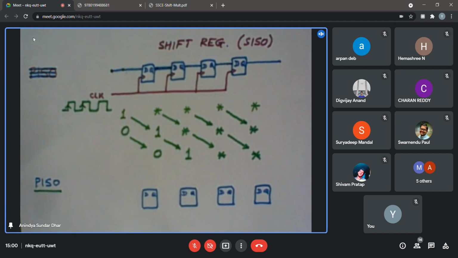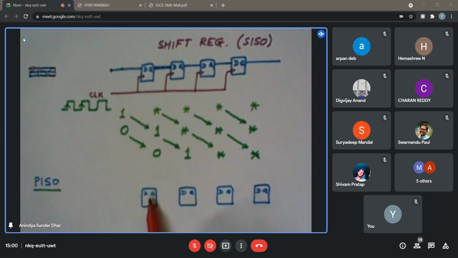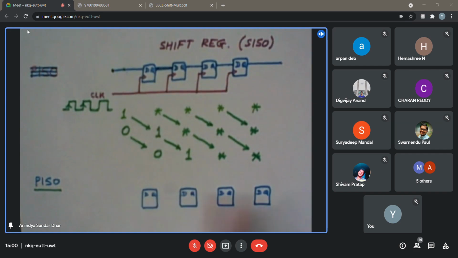We use some combinatorial logic to selectively pass one of the inputs, either Q or the value which is being loaded. Okay, you have said selectively pass. So who will select? The user. The user. Okay. There's a control. Right. So if the user is having a control, the user can tell these flip-flops that, okay, now I want to load some number in parallel. And then after that, maybe I want to shift them serially. I want to get the output serially. So the user has to tell by means of a control signal what the user wants to do.